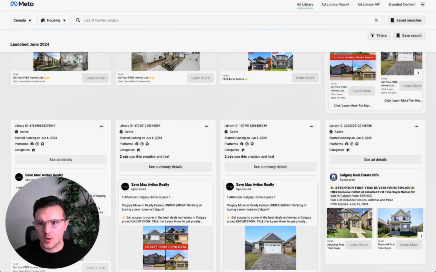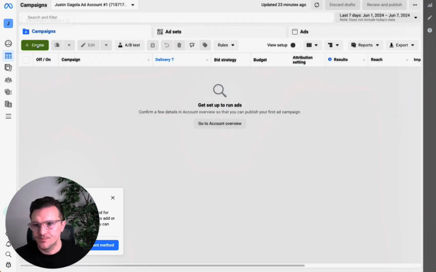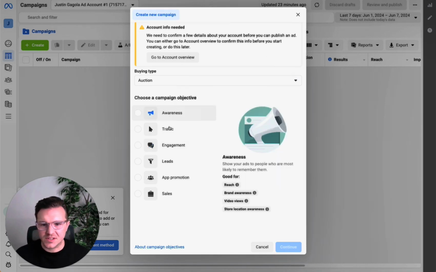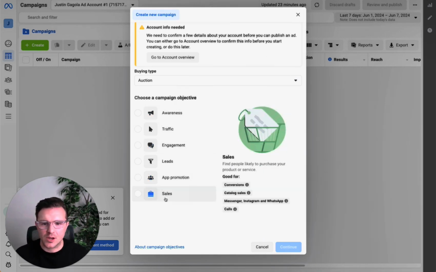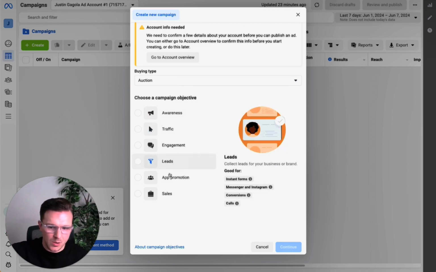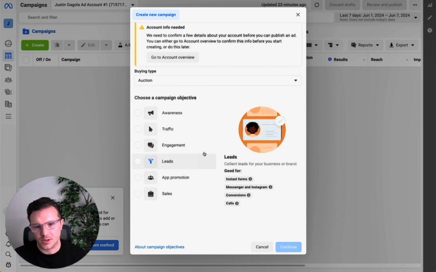To start off, we are going to be setting up a buyer's campaign, and within the ad account here, we'll just hit create, and we can see there are different campaign objectives. For awareness, you're just trying to get your brand out there, get people to know what you do, who you are, and the service or value that you provide. Traffic is just to drive as many clicks or viewers to your website as possible.